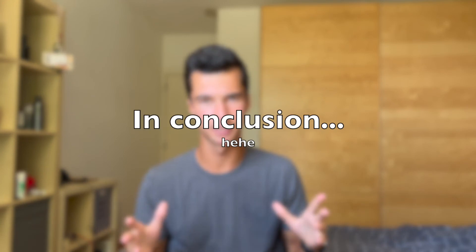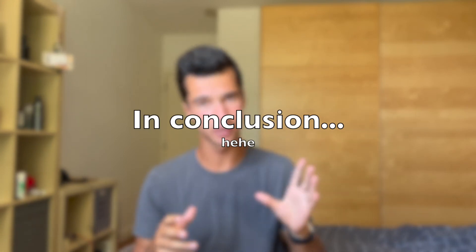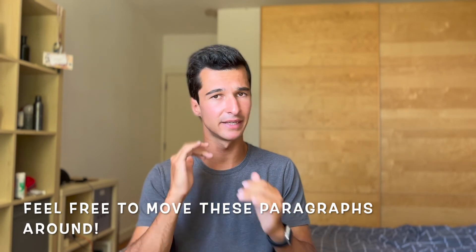So the overarching structure is an introduction, three paragraphs, and a conclusion. However, these paragraphs can be mixed and matched and even cut up into smaller chunks. For example, my personal statement was four paragraphs — I split the academic paragraph into two. A friend of mine's was five paragraphs, and she split up two of the main paragraphs. The idea is to give you a starting point in case you have no idea what to do, and hopefully motivate you to just get started on writing it.